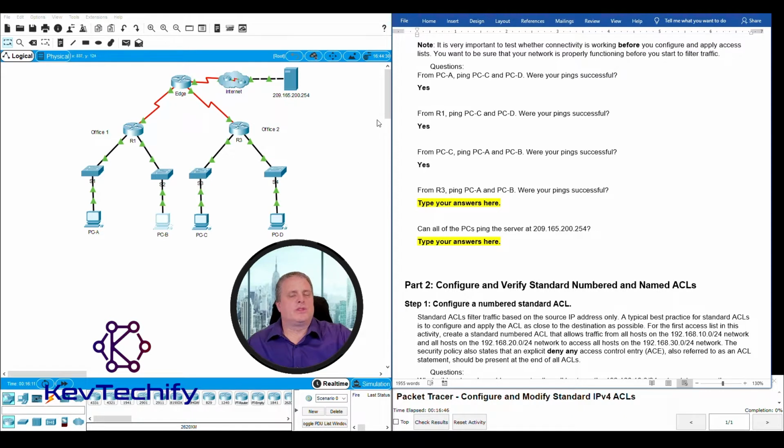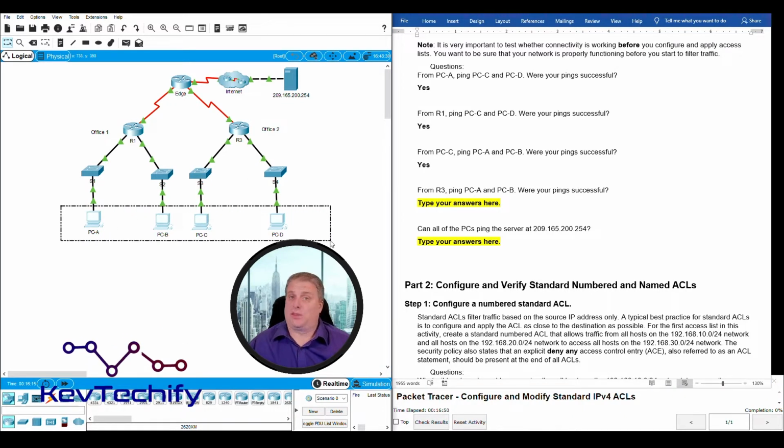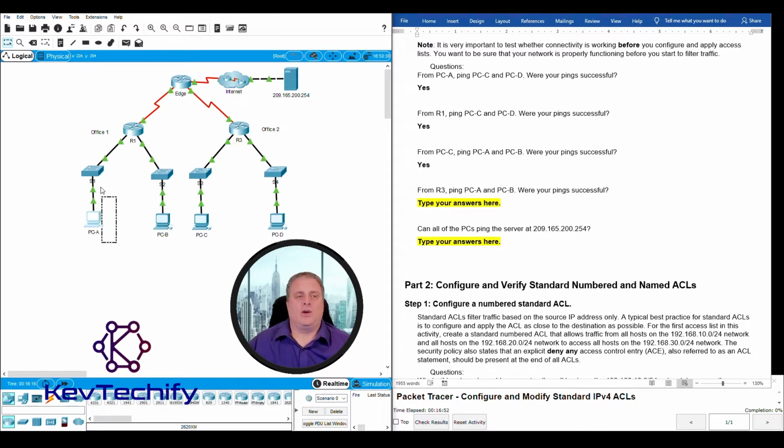If you notice how those IP addresses are laid out, for all the PCs, the last octet was a .3. And then this network over here, the third octet is a .10. So PCA's address is .10.3, third octet, fourth octet. This is the .20 subnet, the second one. So PCB's IP address is 20.3.